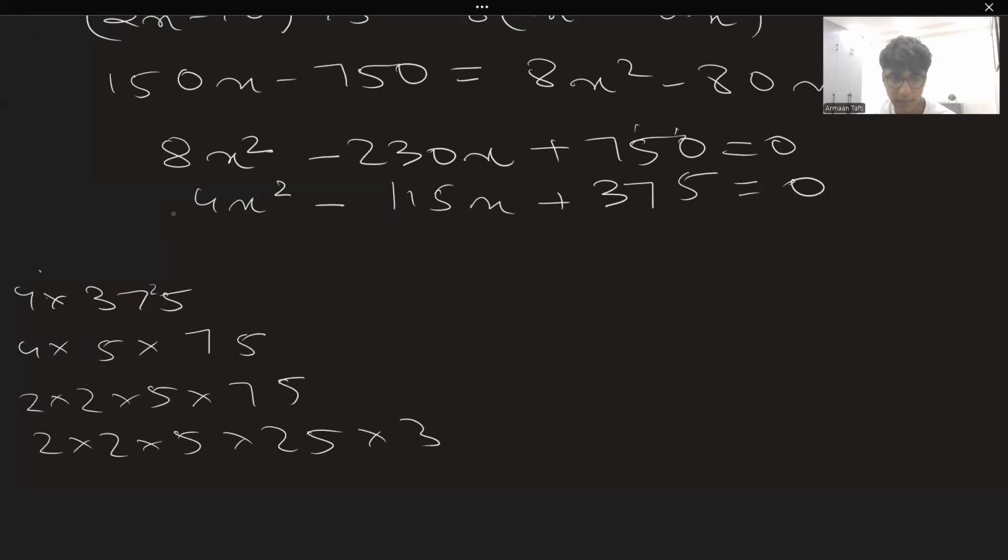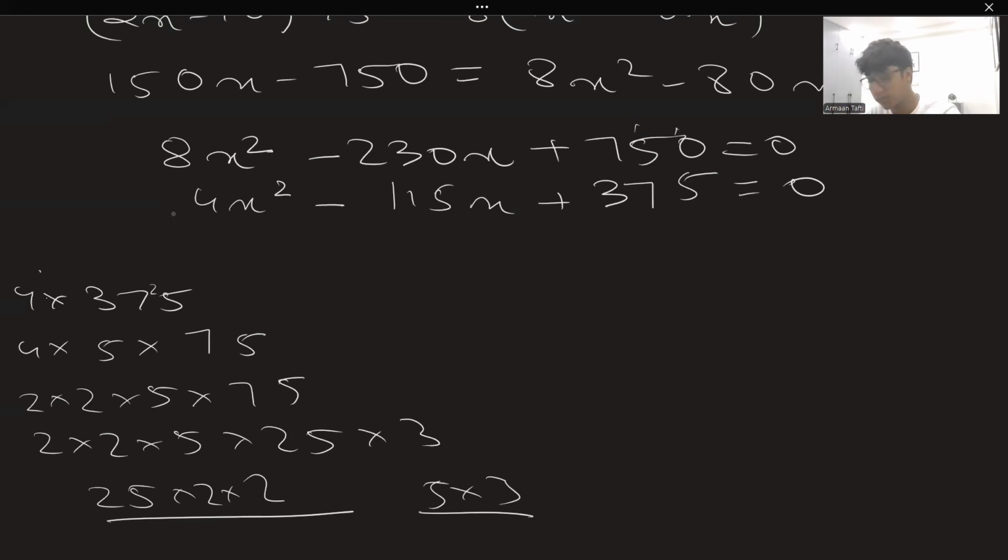So we can just simply write that. See, 25 into 2, we take this in one place, and we take 5 into 3 in the other place. So 50 into 200, and that's 115. See, even I'm solving the questions right in front of you, and this is exactly the process even I follow. So yeah, let's write this down. So it's 4x squared.